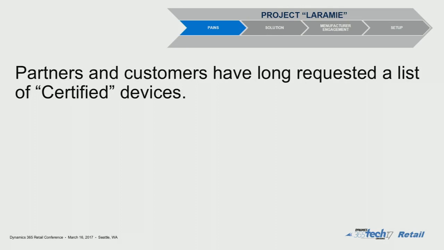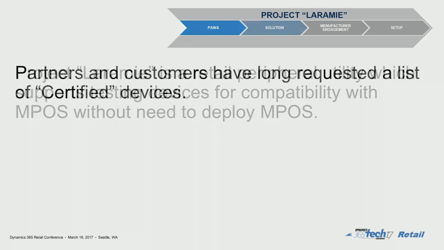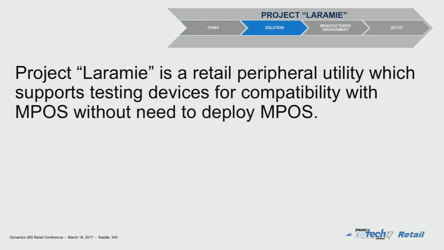I redid these slides when I saw how small the screen is, so people can read this. So that's what Project Laramie is. It's a utility we can give to people to test an actual physical device, and you don't have to update your hardware profile, sync the changes down to your MPOS, close a shift, and relaunch MPOS, assuming you already have MPOS deployed. We make it super easy, and I'll show you how that works.